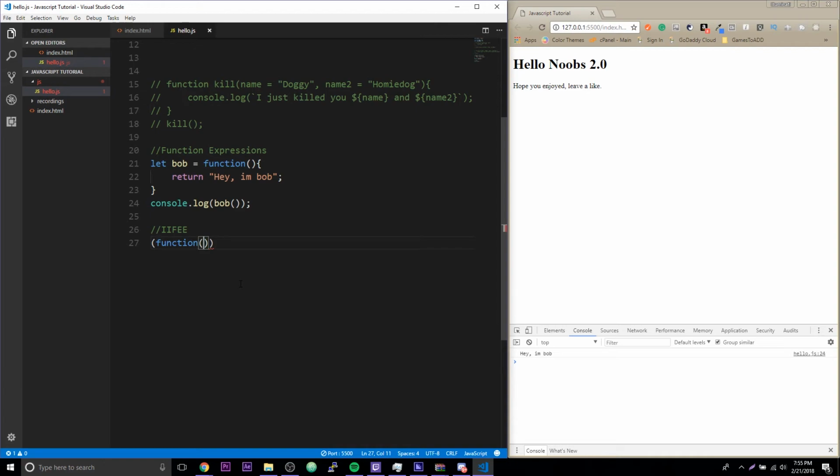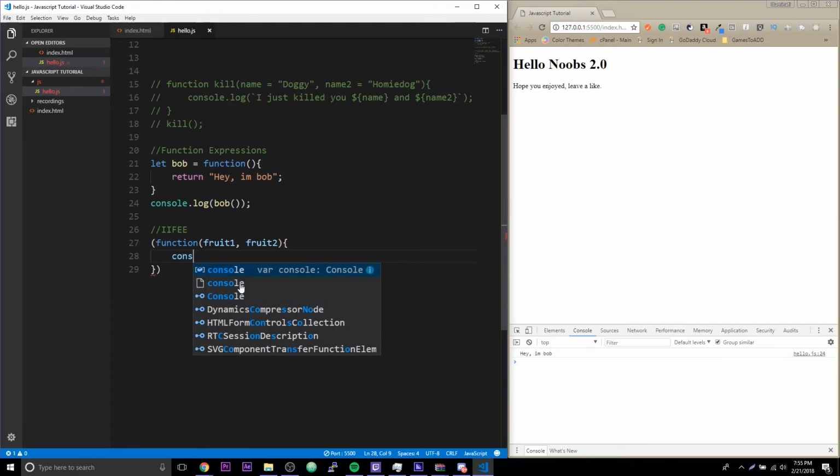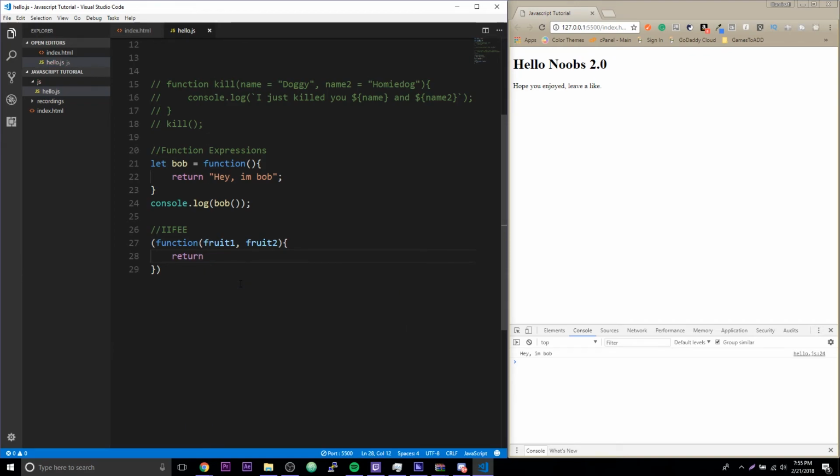So again, we have fruit1 and fruit2, and then inside of here we could return, here are your fruits. Oh, okay, never mind. Let's use backticks from now on because I just like them. They look fancy to me because I didn't used to use them that much.